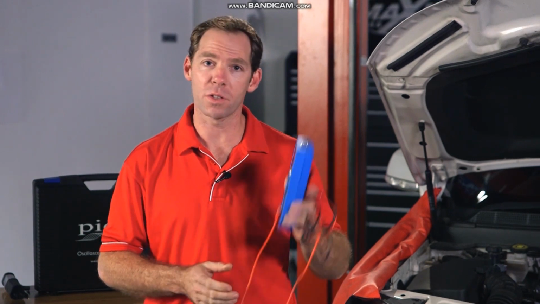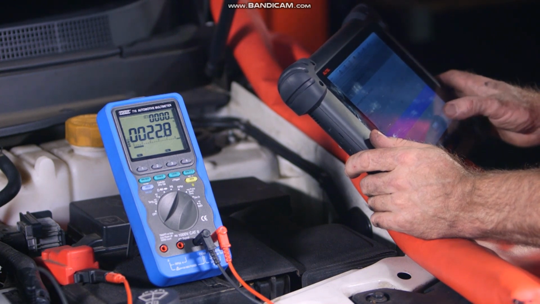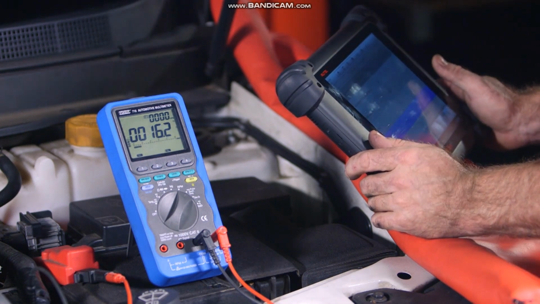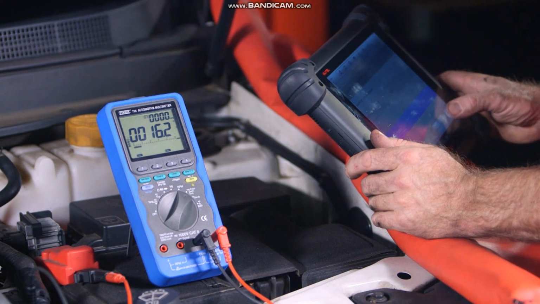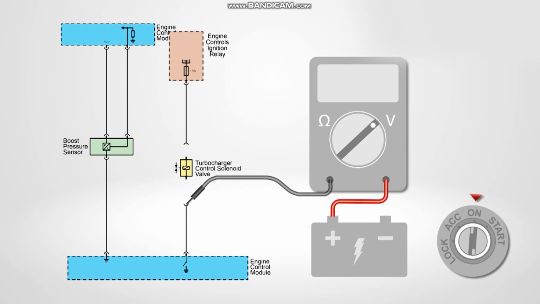If you don't have an oscilloscope, then this test may be carried out using a multimeter. With the meter set on duty cycle, connect one meter lead to battery positive and back probe the control solenoid low side circuit with the other. Using a scan tool, command the wastegate control solenoid to maximum and back to minimum. The meter should reflect the scan tool command. To test for a short to ground, connect the meter, set on volts, between battery positive and the control terminal in the solenoid harness connector. The meter should display 0 volts.